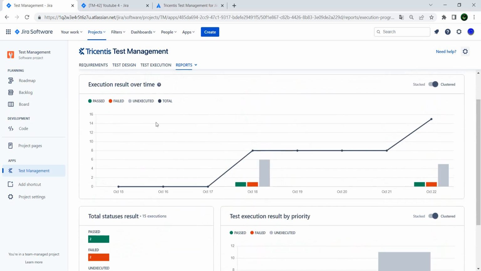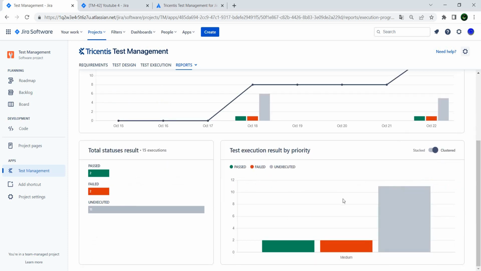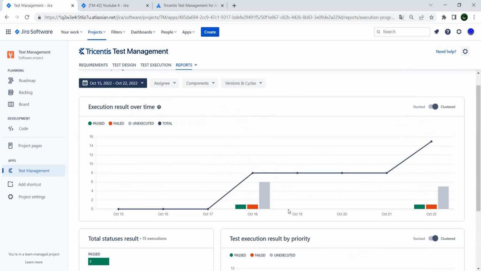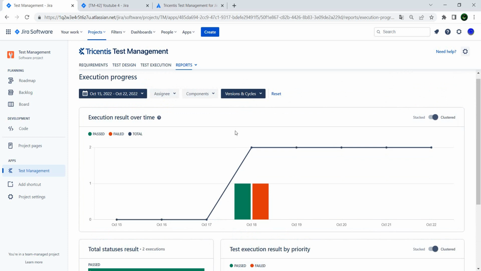And we have, on the one hand, the overview from a time perspective and the overview from a priority perspective, but all of the tests that we created were medium, so that doesn't really show us much. But you can, of course, also here make it a little bit more specific by selecting either assignee, component or a specific test cycle.